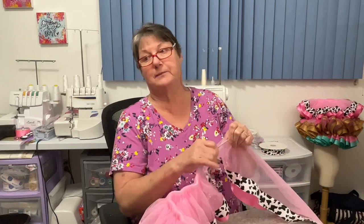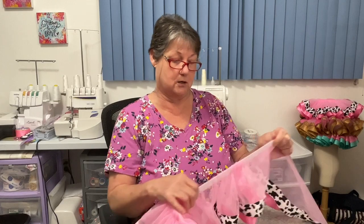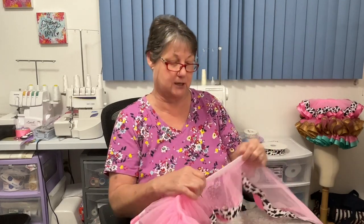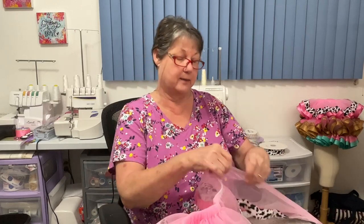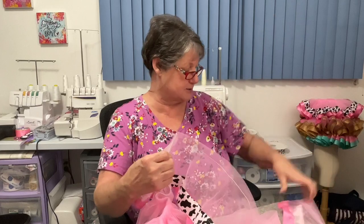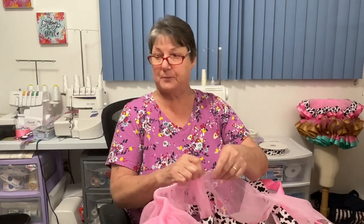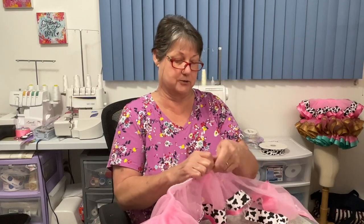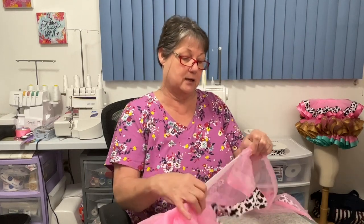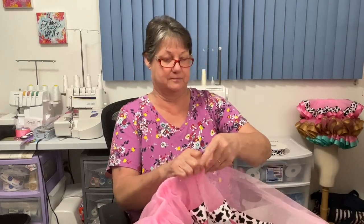The next tutu I'll be making is a solid color on the tulle, but I've sewn together and made multicolor ribbon on the bottom, and then I'm going to add glitter to it. I have an order for that, so I'm going to make a video on that one. I think I'll also make a separate video on the bow that goes on the waistband and how I do that, and the hair bow. So you can see how to do that too.